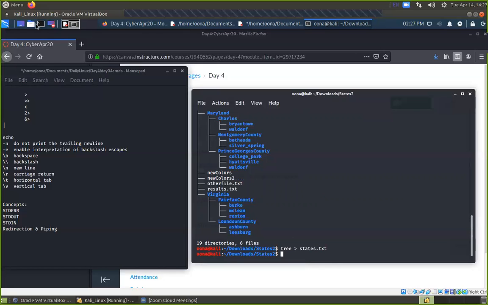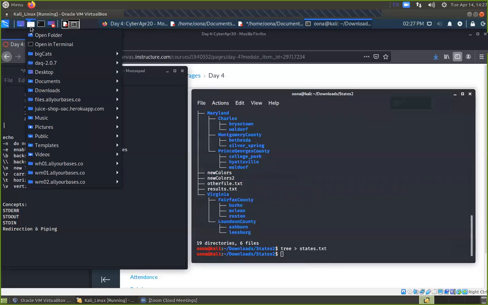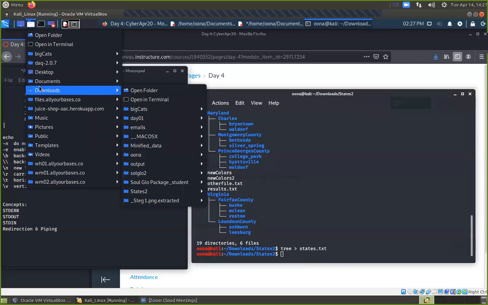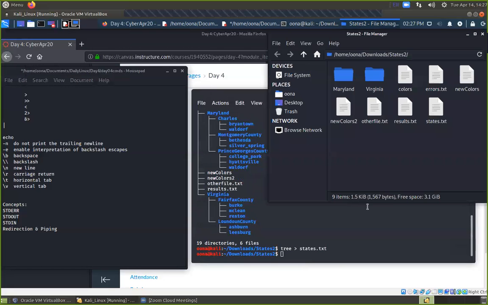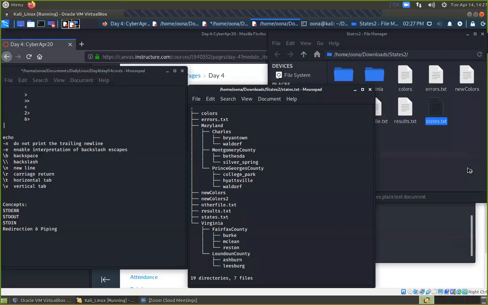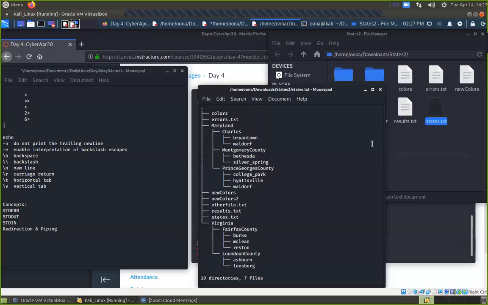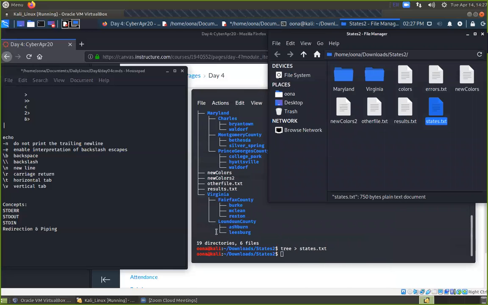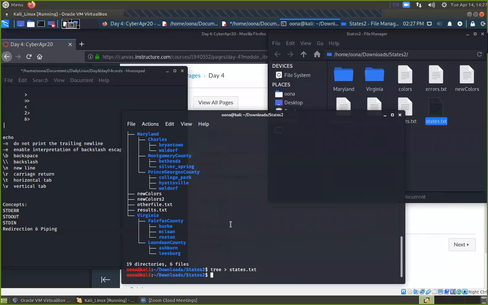Okay, so if I open this, this is in downloads. If I'm trying to give it to you guys, states2, let's see, open the folder, states.txt. There you go, right? So there's use for printing or sending the output somewhere else. The whole piping is whenever you have multiple functions that you're trying to piece together.